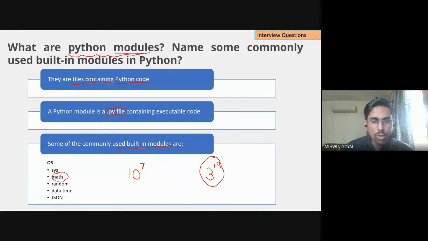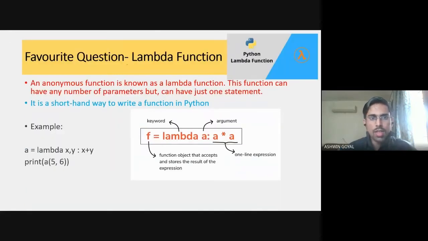And within the math module, there would be some function like the power function. You can use math.pow to find this value in one line. That is the power of Python. These built-in modules and the libraries help you use the code which has already been written at some point, right? I think this makes sense.